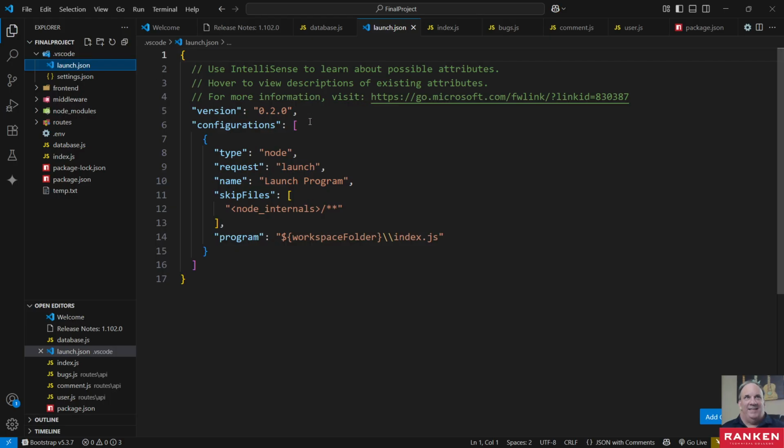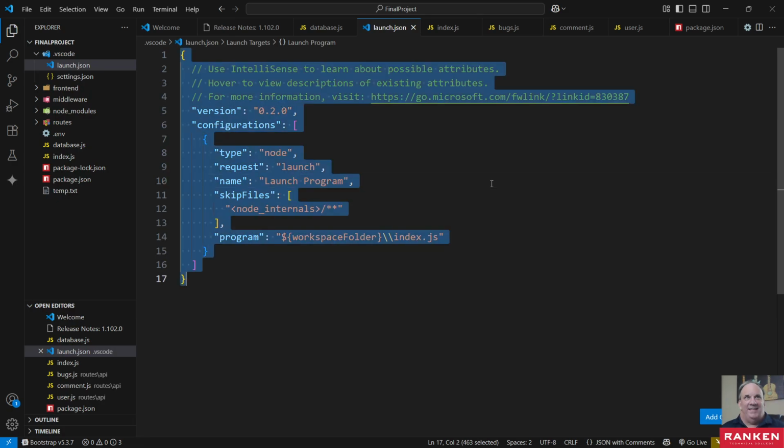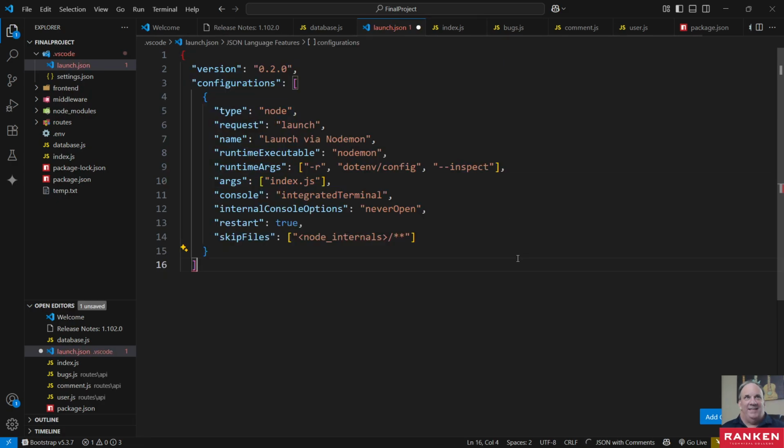It's automatically going to create this launch.json when I select the debugger Node.js, but we're going to replace this. I'll send you an email on what you need to put in there. I'm just going to grab it from over here, a different editor I have. And so here's that. I think I'm missing one thing here. Yep. All right. You don't have to worry about what all this means.